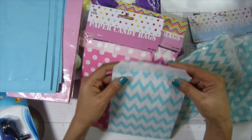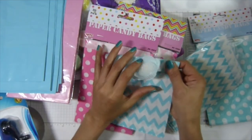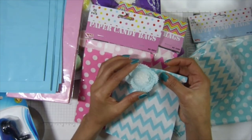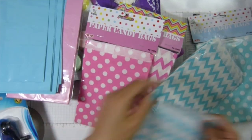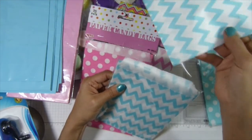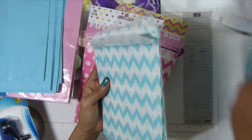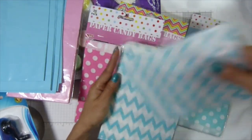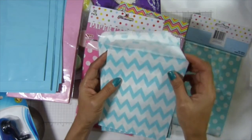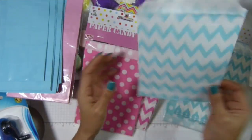You put candy in there, decorate it, and put your handmade cupcake flower in there and tie a ribbon on it — it should be awesome! I love the idea. Since I don't think a lot of kids will come, you only need 20 bags. This pack has exactly 20, which is perfect for a classroom — it's awesome.